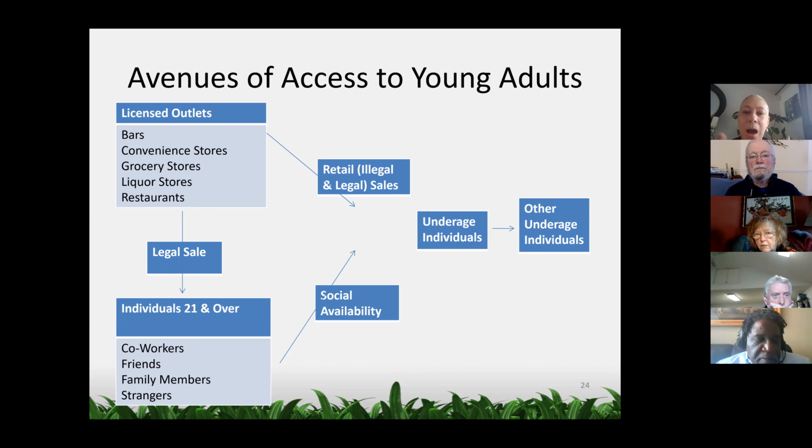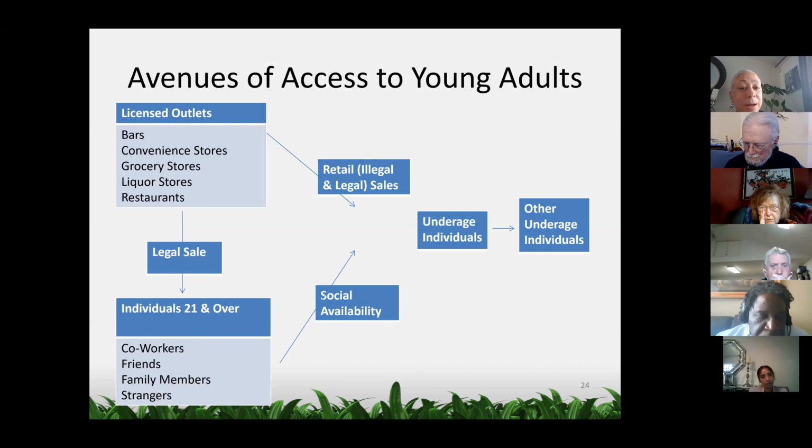When you start to think about what you're going to do in your community, you need to think about how you are going to create interventions and programs to make sure retailers know the law, and that violations are enforced. Then you also have to look at social availability. We know that 17-year-olds hang out with 21-year-olds. You've got to think about underage individuals, especially with COVID going on now. We have to adapt our thinking: if students have more time at home, who's the monitor in the house?